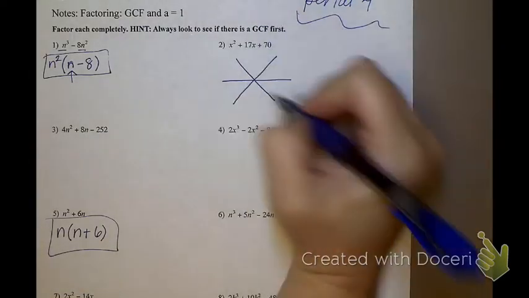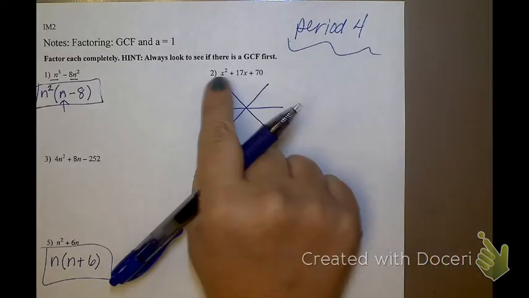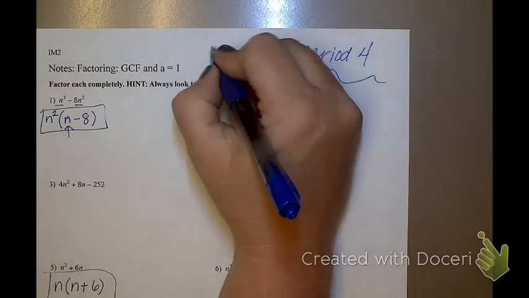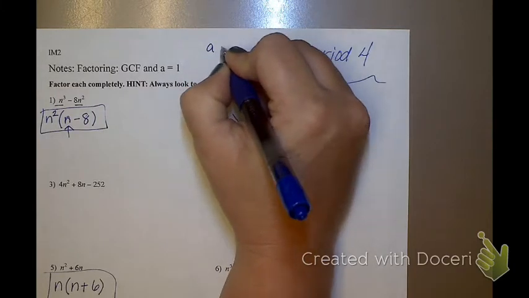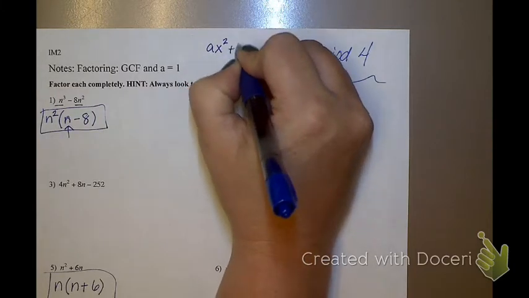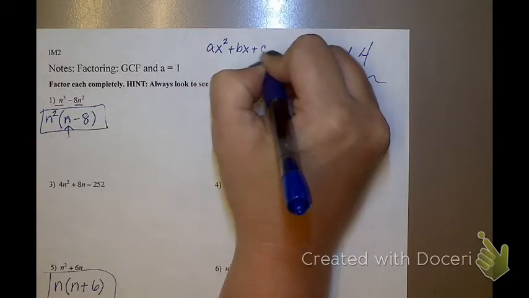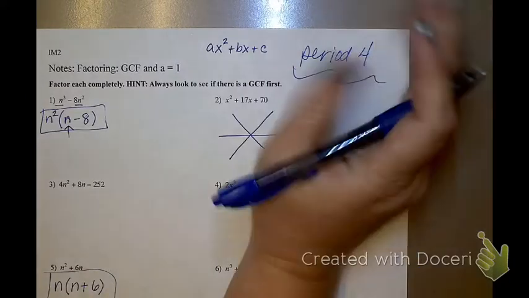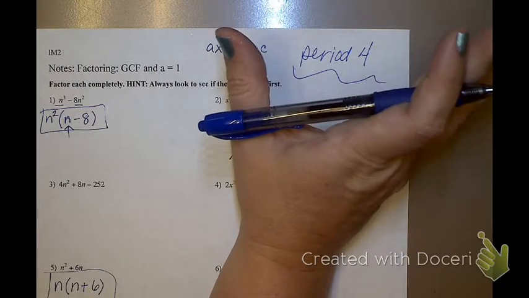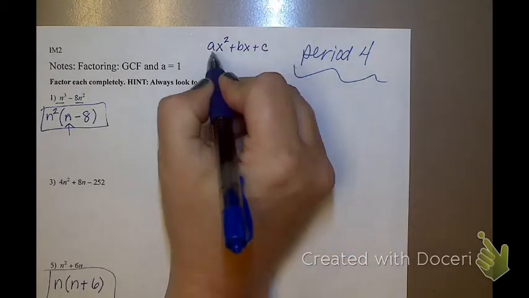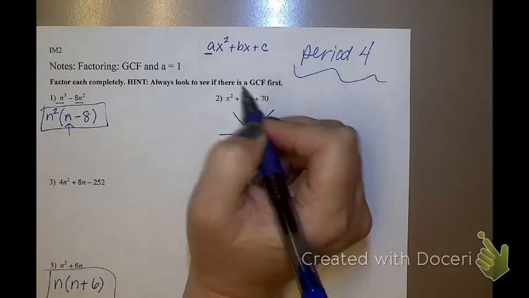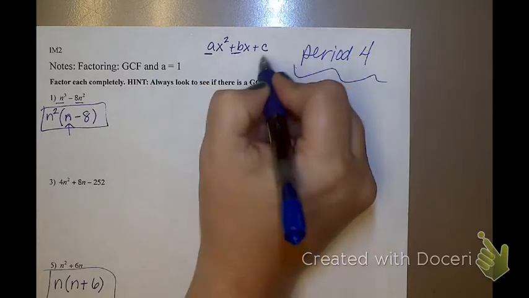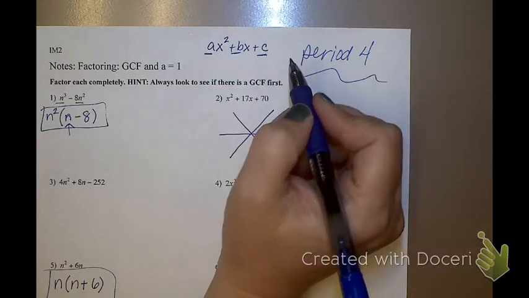On the top of my snowflake, now let me step back for a minute. When we have these 3 terms, it's called a trinomial because there's 3 terms. And it's always in the form ax squared plus bx plus c. Now you may have heard of that once upon a time when you did something called the quadratic formula, and there's a little song, x equals negative b plus or minus squared. Okay, we'll learn that later. Anyways, a is what's in front of the x squared, b is what's in front of the x, and c is called our constant. He's out there on the end all by himself.